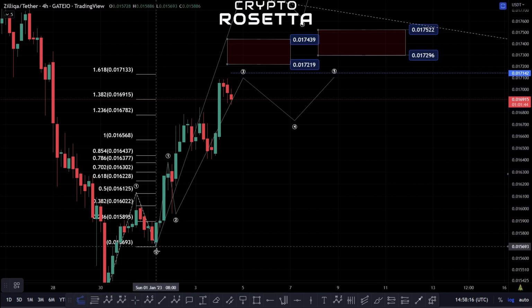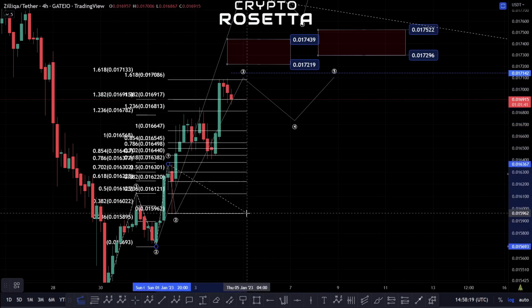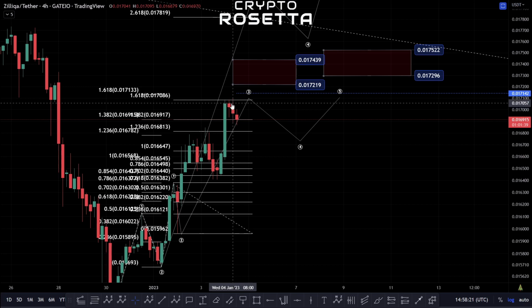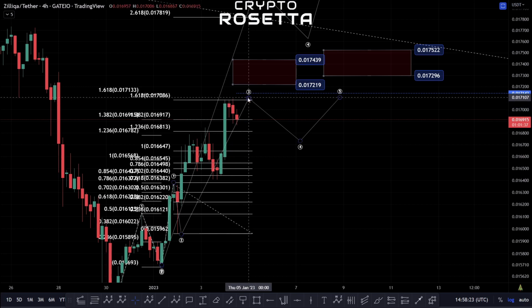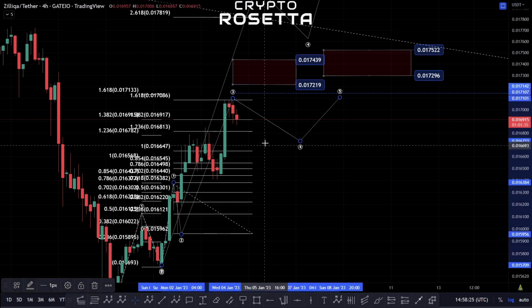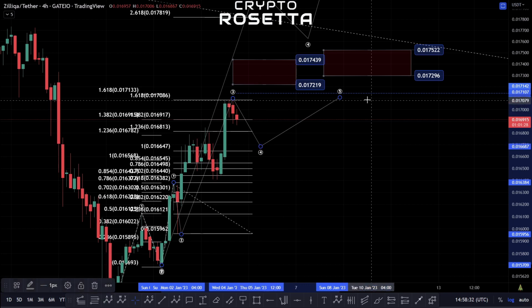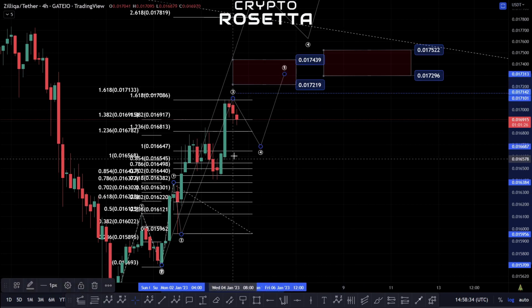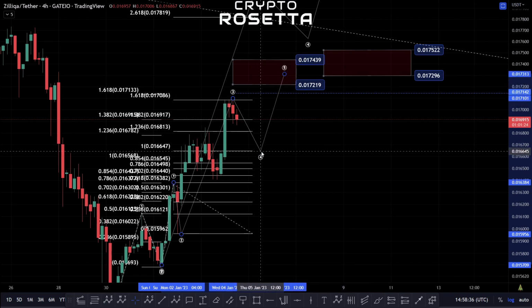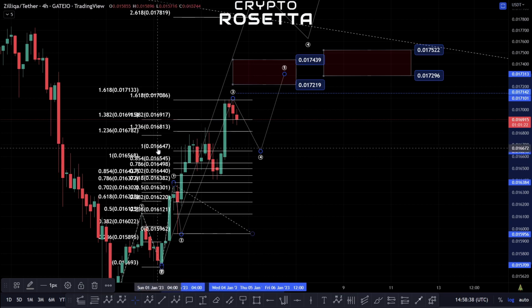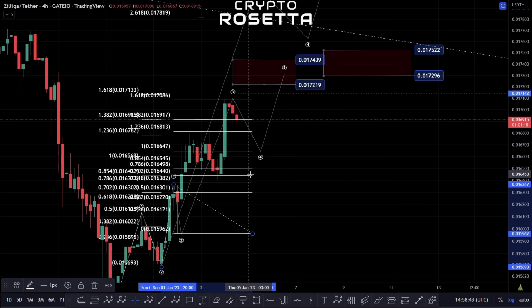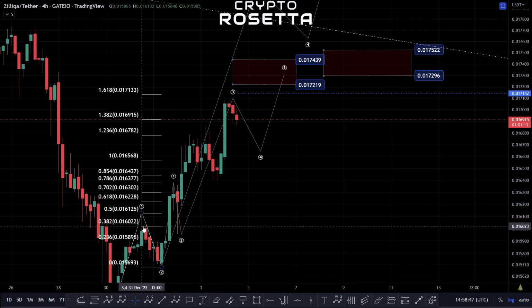So if we had a look, and we were talking about this being a wave 1 and a 2, we could argue that we've reached this typical third wave area here. Which would be basically a 1, 2, 3. So now we'd be looking for this fourth wave retracement and then an additional push to the upside. So this fourth wave would typically come down to this zone here of this 16647 area.